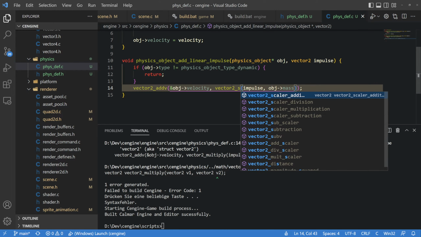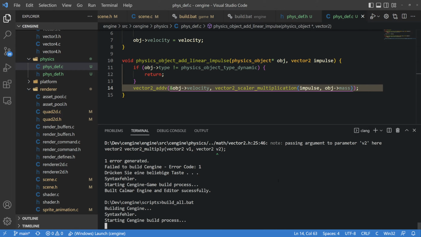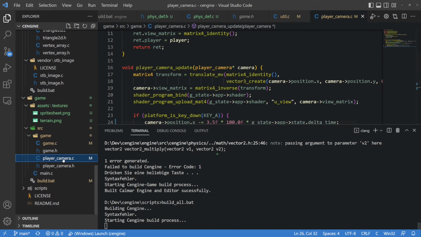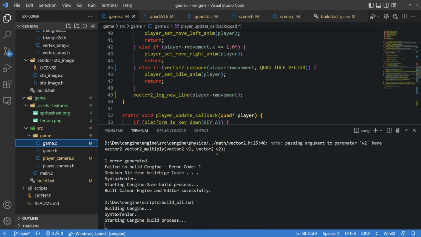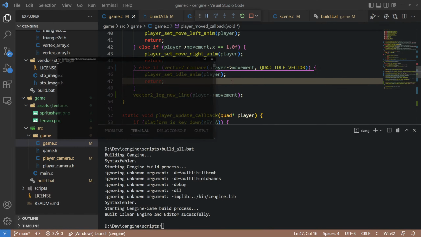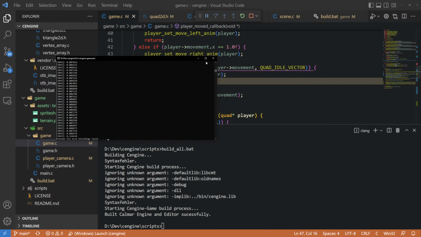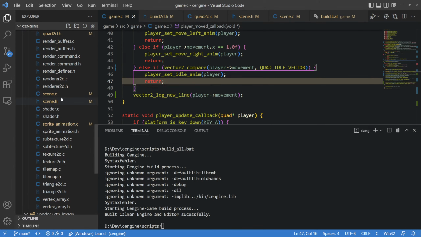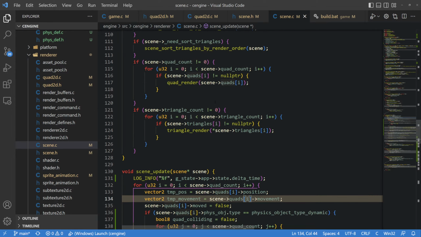Vector 2 scalar multiplication. Yeah, it was kind of obvious that it won't work. Like this won't work. Where is it?